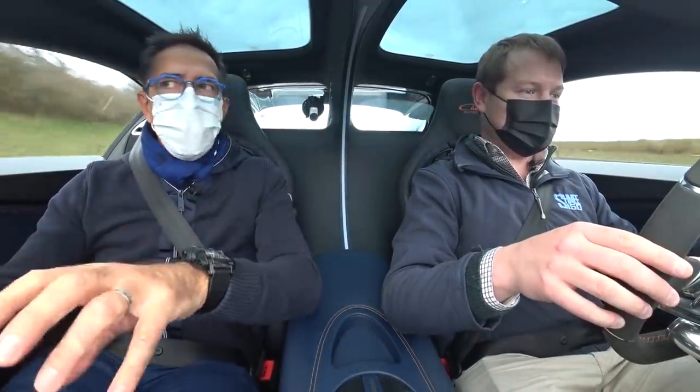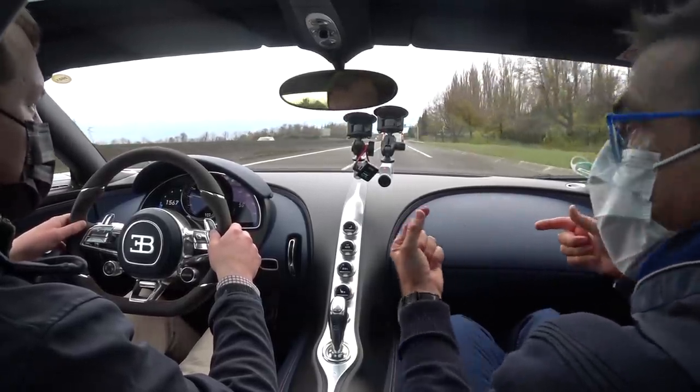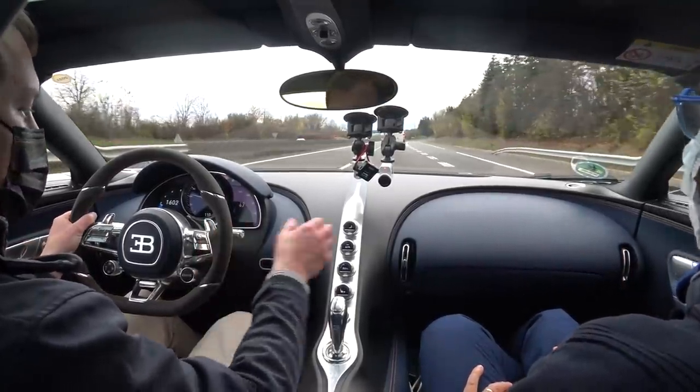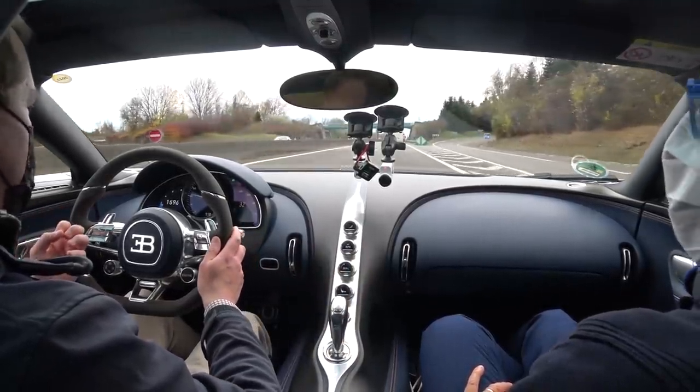So it's not, as we said before, just trying to put performance in a luxury car. If you only do that, it doesn't work. Here we want a lot of luxury, but at the same time something very nimble. As soon as you turn your steering with four fingers, the car will be very reactive. Because everything that you touch is all proper metals, proper materials, and that brings a weight to it, but it brings that quality feel as well.